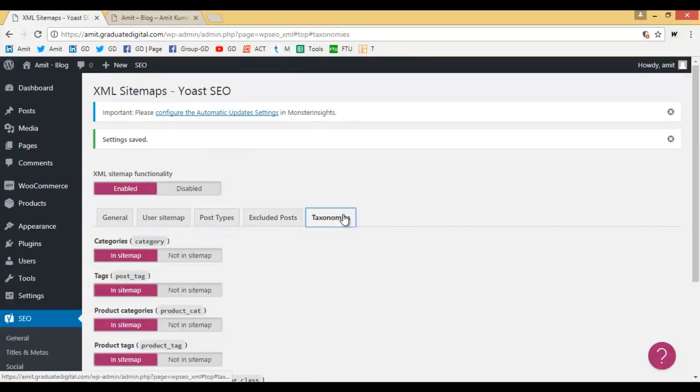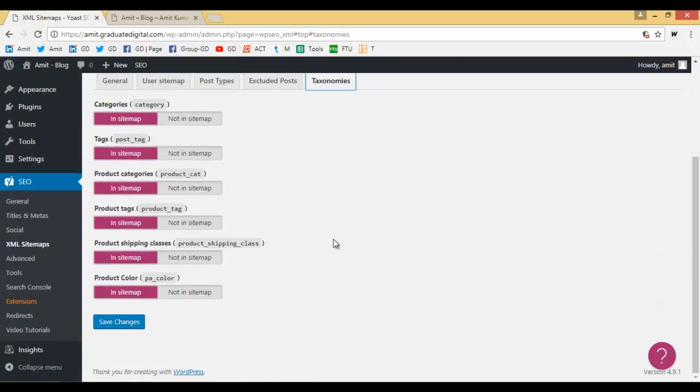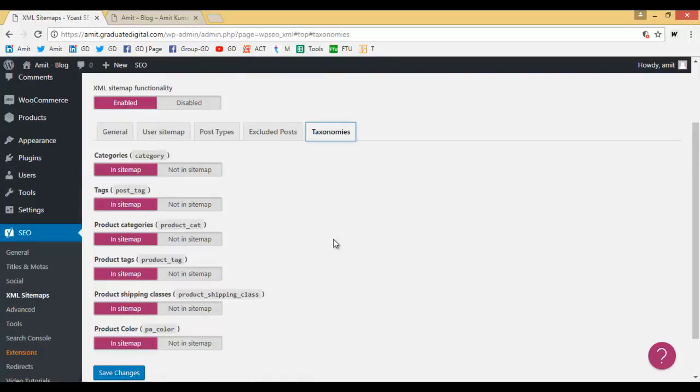So a sitemap is nothing but a page where all the website links will be, so that when you submit it to Google, Google will crawl all your pages and add them into its directory. Now let's go to the XML sitemap.